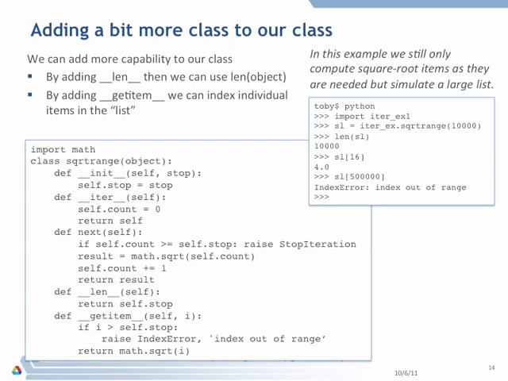So here I've defined my iterator with up to 10,000 elements. It doesn't actually have any of those calculated. If I ask for the length of it, it tells me there are going to be 10,000 elements, and I can access an individual value. If I ask for the 16th value, it gives me back the square root, and it even looks like an array, because if I ask for too many values, it says I'm out of range. But in truth, it's generating the values as I need them, and only if I need them.